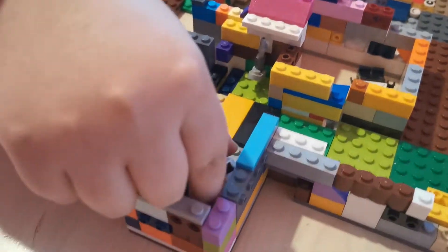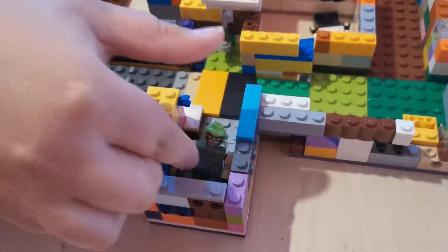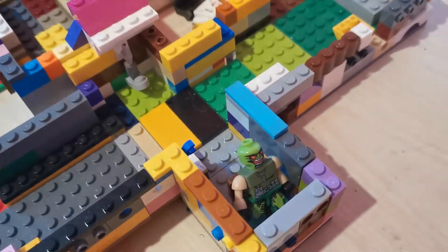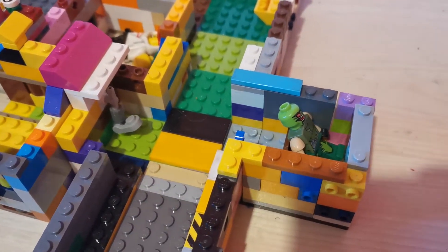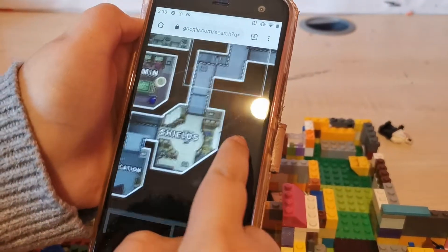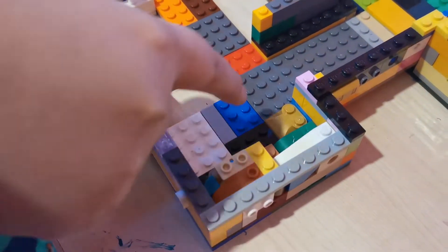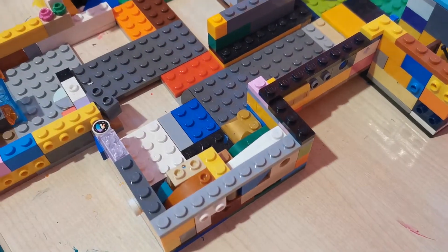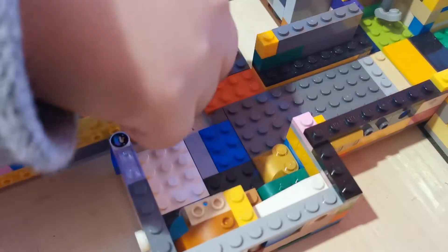Next up we're heading to the navigation — I just put a dead body in there, we don't need that. Over here is the navigation, where you shoot rocks and everything. That is your next task, and sometimes people can get eliminated there. The next one is the shields. If you come across here, this is the shields right over here. I didn't add much because, as you can see on the phone, it doesn't have much. That's something you shouldn't worry about.